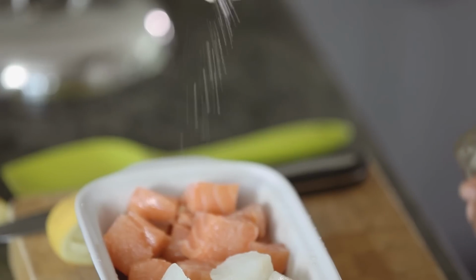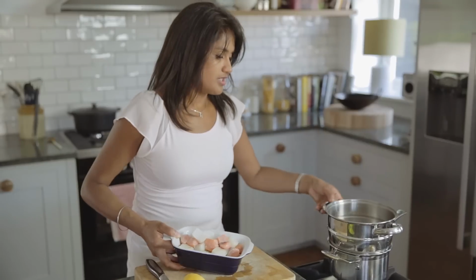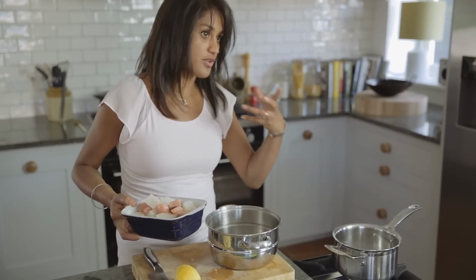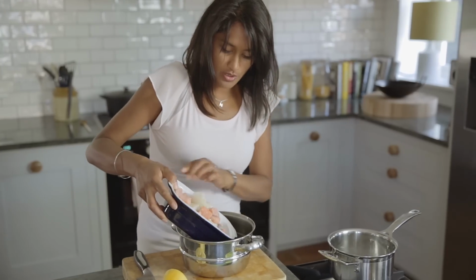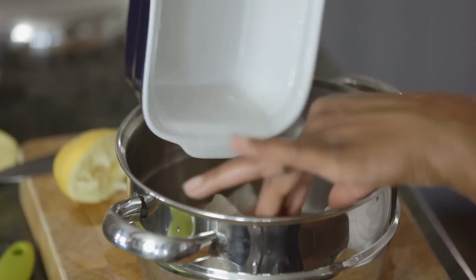So I've just put some lemon juice on there. I'm also going to sprinkle a little bit of salt on there too. I'm just going to steam the fish. So I've got my water here. I'm just turning that up so that it starts to boil a little bit. And I'm going to pop the salmon straight into my steamer. Don't worry about pips or anything like that because we can get rid of those later.